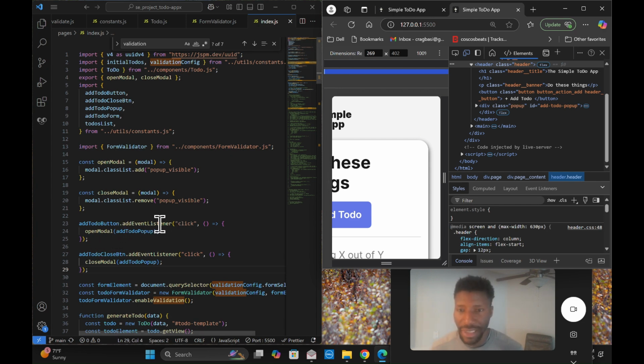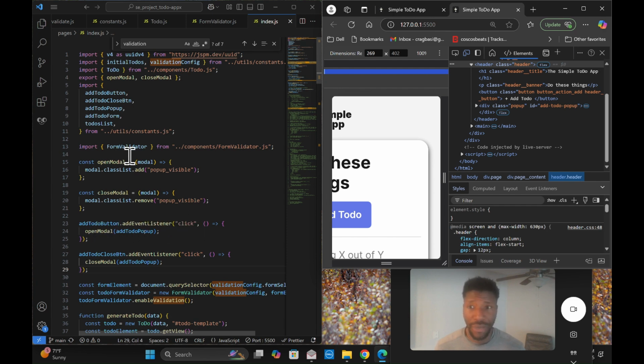The add event listener, as a JavaScript function, takes two parameters. It takes three actually, but here we just need two. The first parameter is the type of event, which is in this case the click of a mouse. Then the second parameter is the handler, like what do you want it to do when that event occurs.